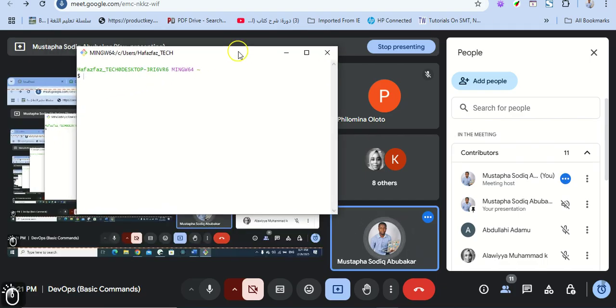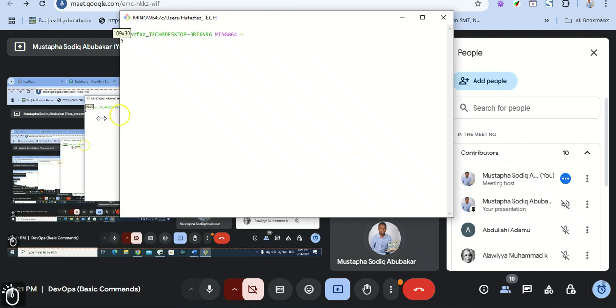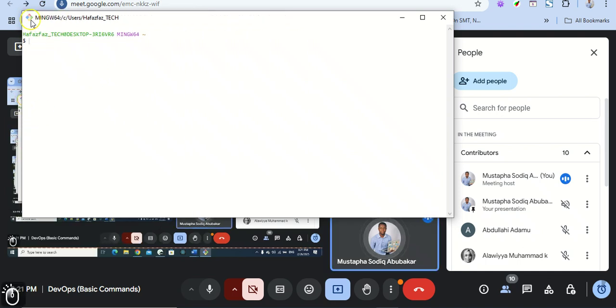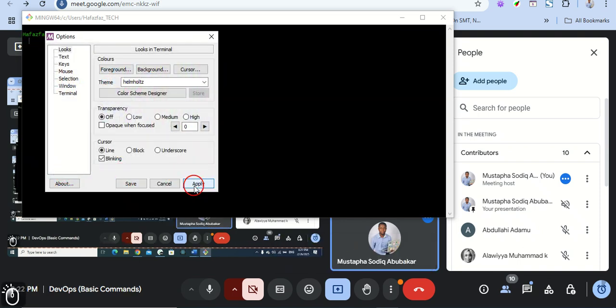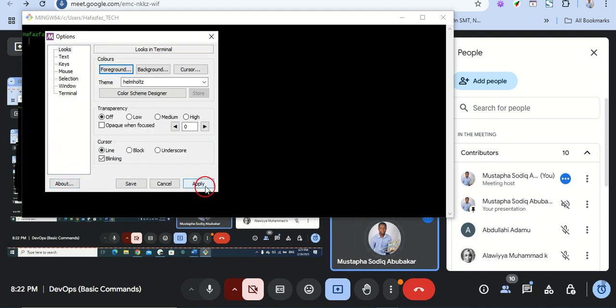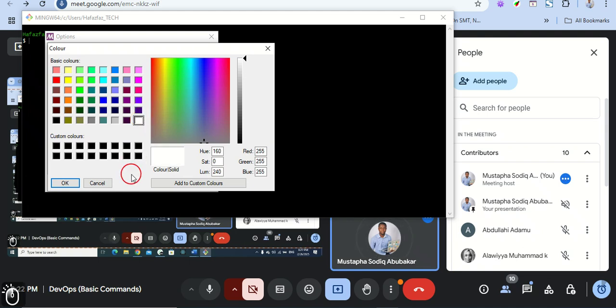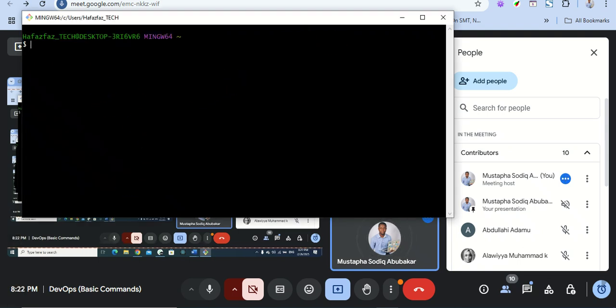I think you can also see my screen. Should I make the background white or black? Black, sir. Okay, the black is okay. Let me change it to black. Let me change this to white, since white will go along with black, right? Change this one to white. Apply. I think the cursor, let me change the cursor to white. Cool. Okay. Apply. Save. Fine. Let me zoom this. Is it big enough now? The zoom in.